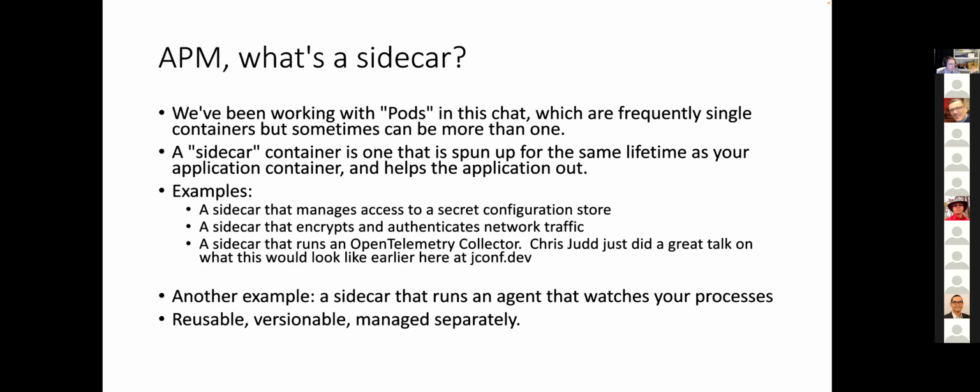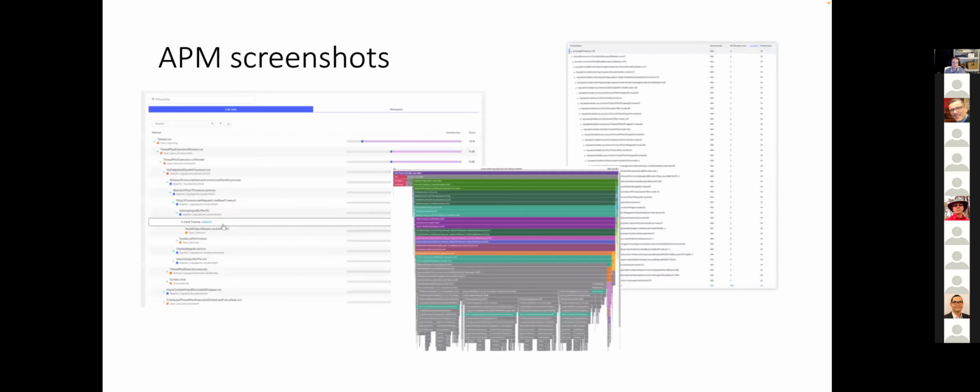Usually that answer is versioning. We talked about a couple of examples, and then the one that is pretty common and pretty handy is another container that can sit and connect to that port 6000 on your JVM and download the data, download the debug stuff, and then be able to ship it off and get it parsed and get it thought about. Importantly, it's versionable and it's managed separately. So it's not part of your build process at that point. It's part of your deployment process. It's part of running inside of Kubernetes, but does not impact the way that your application is built, or you don't have to put it inside of Jenkins and things like that.